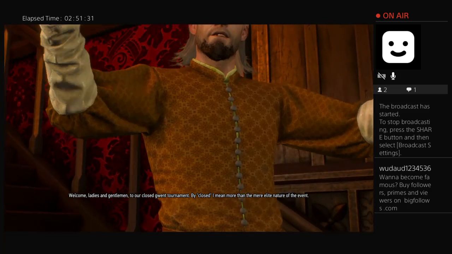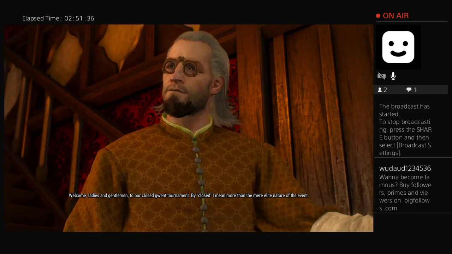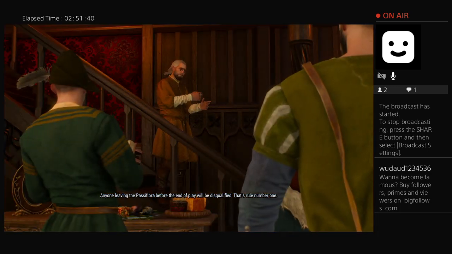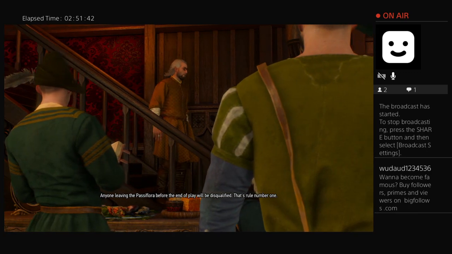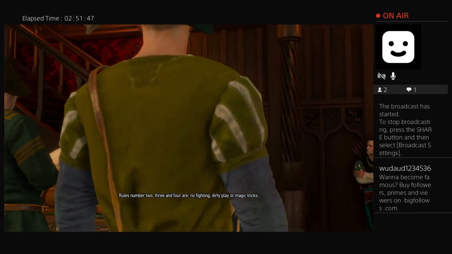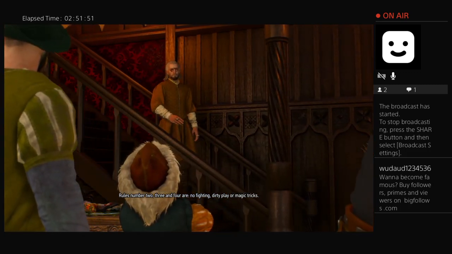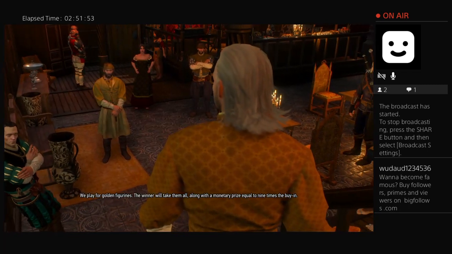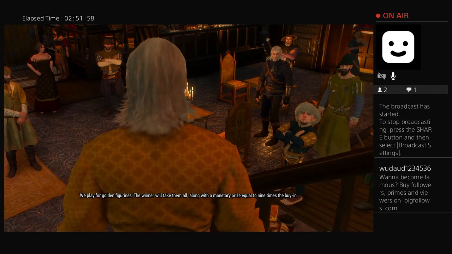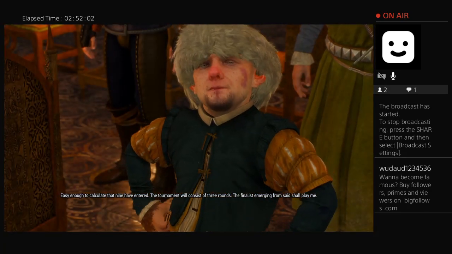Welcome, ladies and gentlemen, to our closed Gwent tournament. By closed, I mean more than the mere elite nature of the event. Anyone leaving the Passiflora before the end of play will be disqualified. That's rule number one. Rules number two, three, and four are no fighting, dirty play, or magic tricks. We play for golden figurines. The winner will take them all, along with a monetary prize equal to nine times the buy-in. Easy enough to calculate that nine have entered.